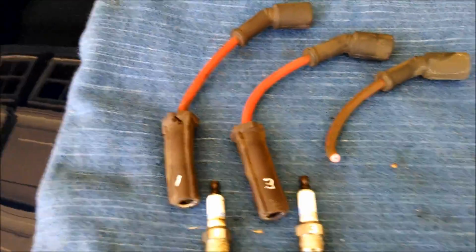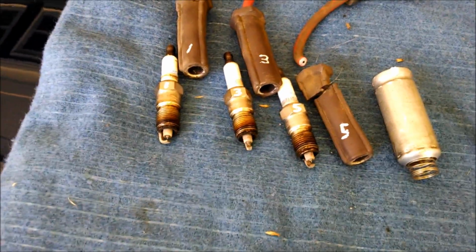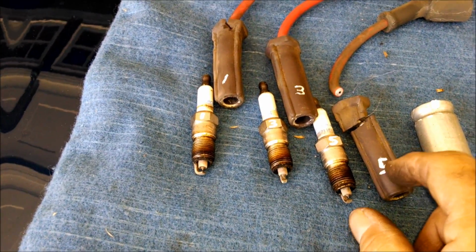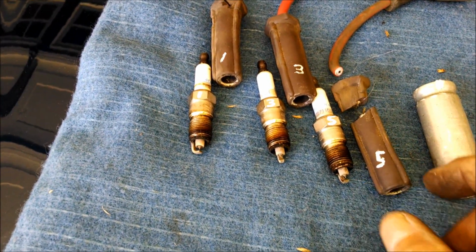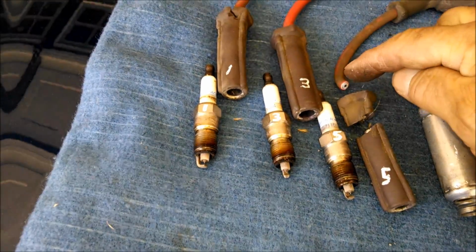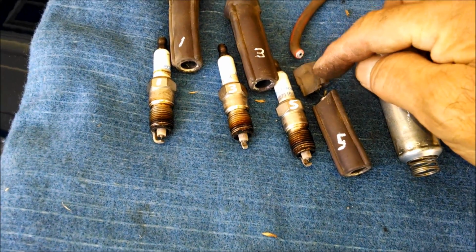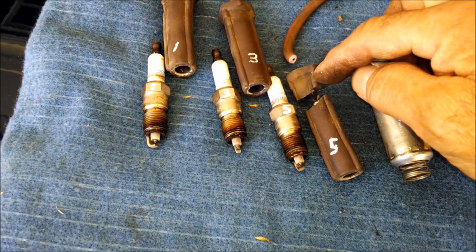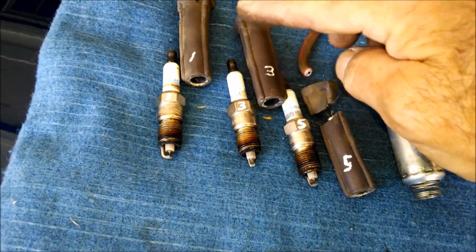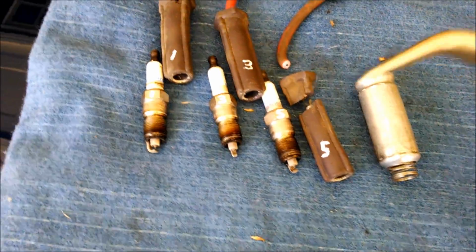Anyway, back to work. Well, there's number 5. As you can see, it broke a couple of times. This is very brittle, the red material, red rubber, whatever it is, and the black rubber also seems a little bit harder than the other ones, but you know. Anyway, it broke a couple of times.